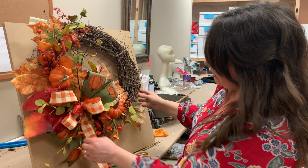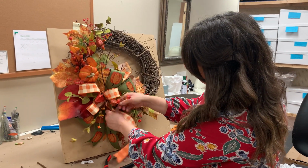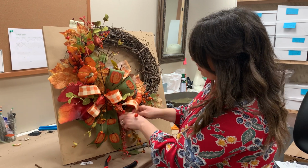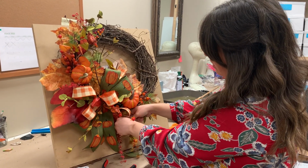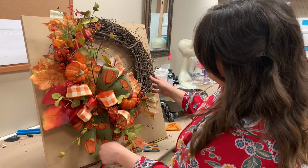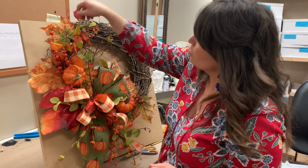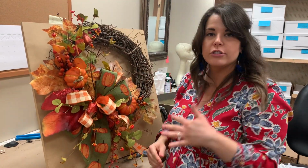And now you're ready to step back and look. I'm going to bring this tail over, drape it in here, maybe even catch it in the little airy sprigs here. And look how nice that looks. It's just a really easy, pretty traditional wreath.